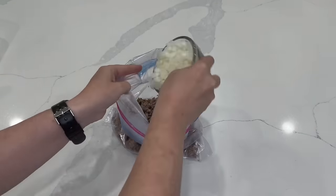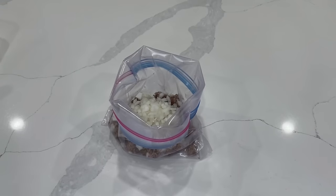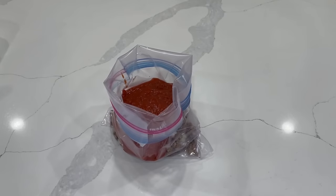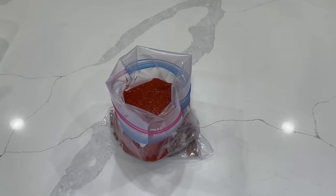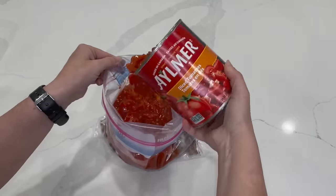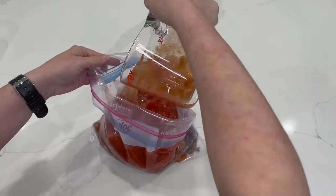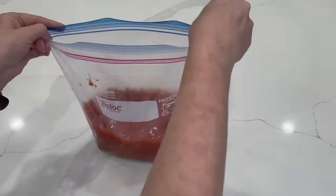In a large freezer bag, we're going to add our ground beef that's been browned and cooled. We're adding in some minced garlic, minced onion, 2 cups of pasta sauce or red sauce if you have it, some diced tomatoes, 3 cups of chicken broth. That's it. We're going to mix those around. Again, you could skip the chicken broth if you wanted and add that to your label for the day of cooking. And you want to seal it and freeze it.